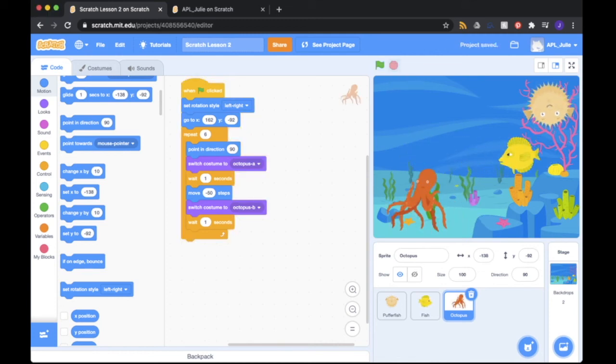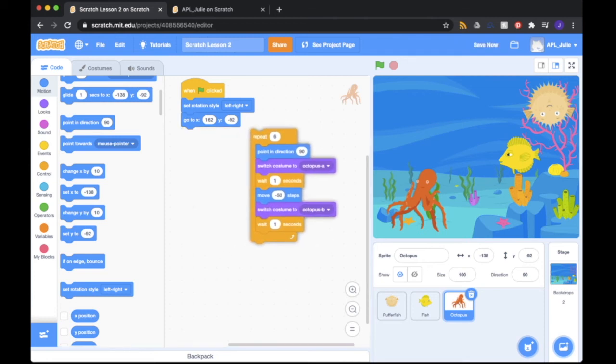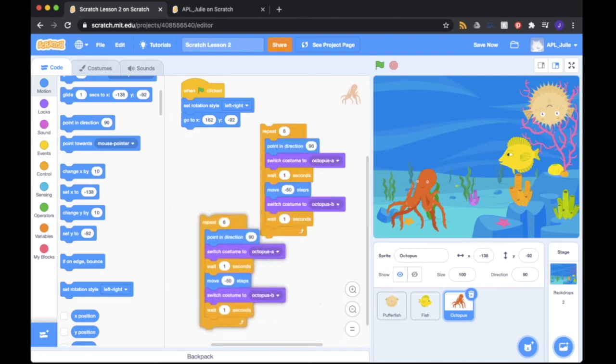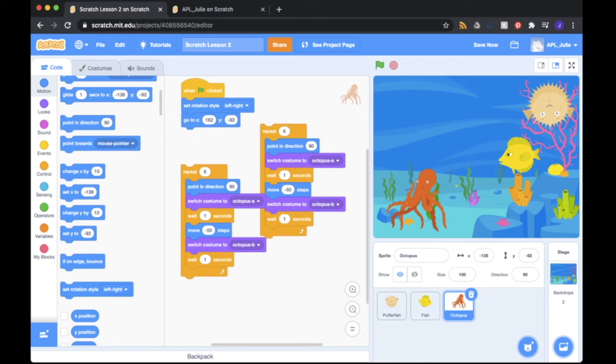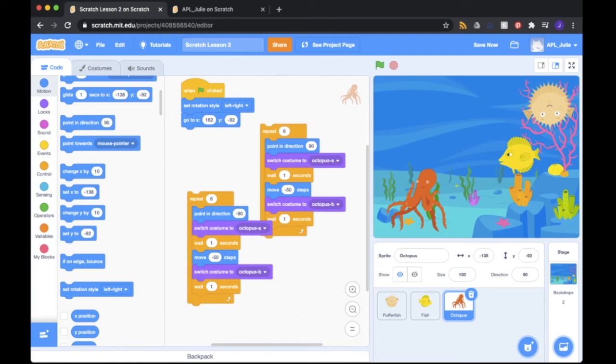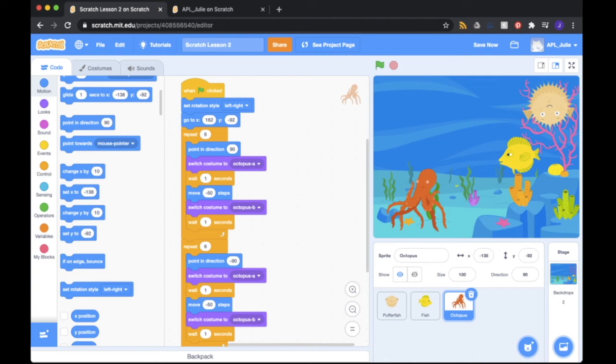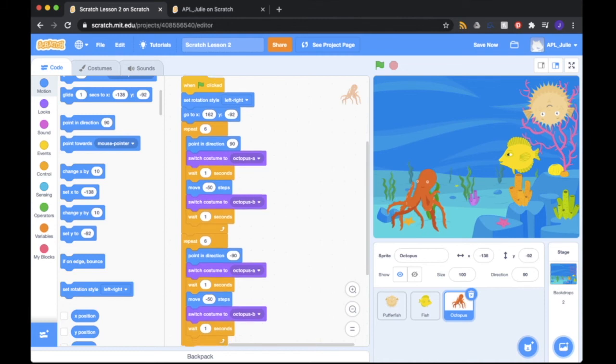Perfect. And now I want to take this code right here, and because I've already done all this work coding for this step to the left, I'm going to right click on this whole big loop and I'm going to duplicate it. So I'm going to drag it over here and click to duplicate, and in this case I want it to move to the right, so I want it to be pointing in the direction of -90, and I'm going to put all this code together. So this goes underneath there, and this goes underneath there, so that all of our code is visible.